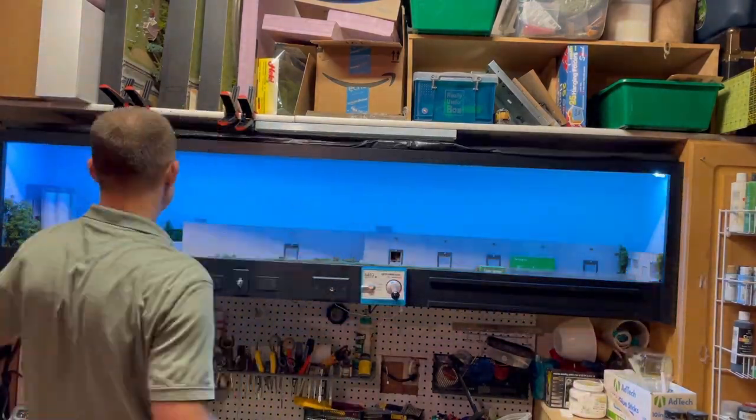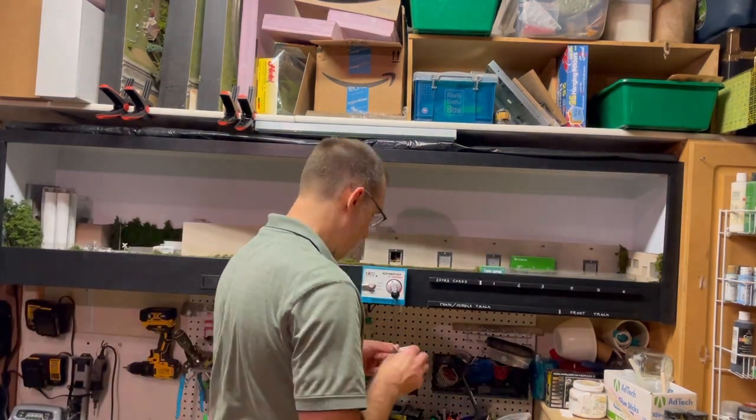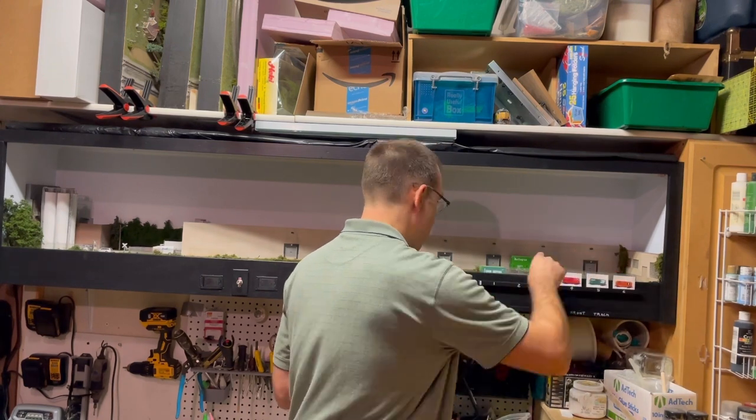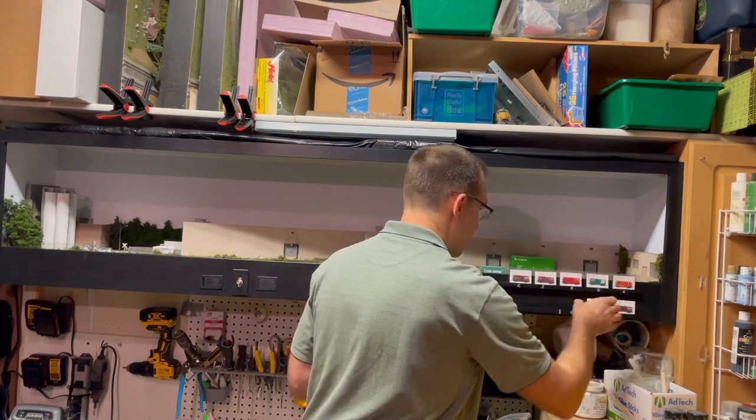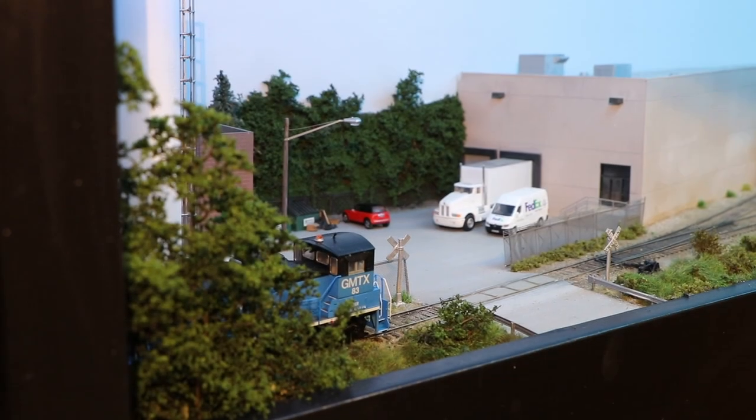I'll eventually probably use something nicer than just these black garbage bags, but for now it works well and looks pretty decent. Finally, I numbered my car card slots once again, put my car cards back in place, and everything was ready for operations once again.